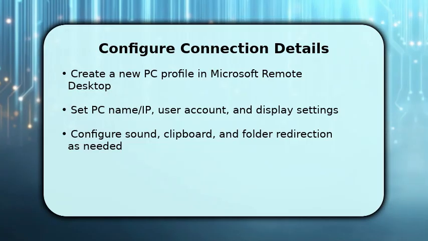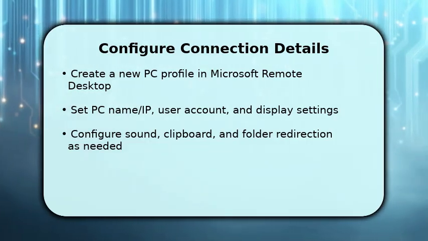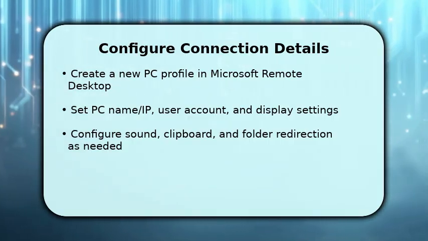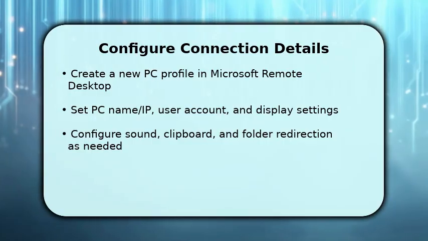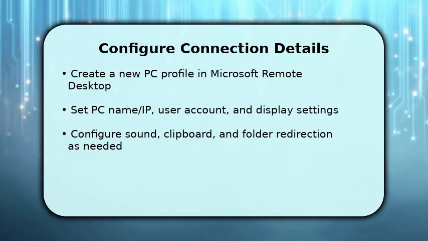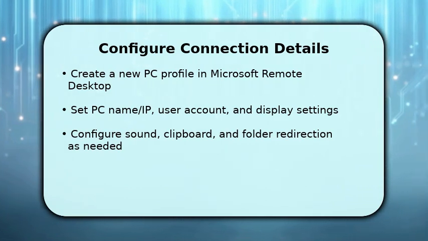Adjust display resolution and session color depth so performance matches your network speed. Lower settings reduce lag. Configure redirection options, clipboard, printer, or folder to transfer files and clipboard content. This is why remote work feels integrated. Once configured, save the profile and test a quick connection to verify encryption.